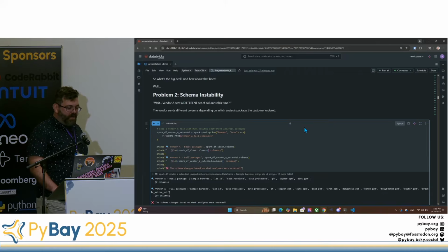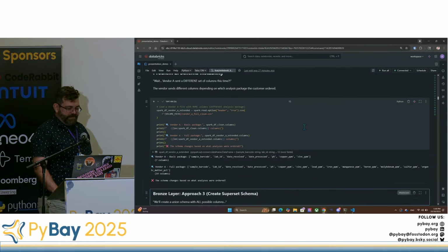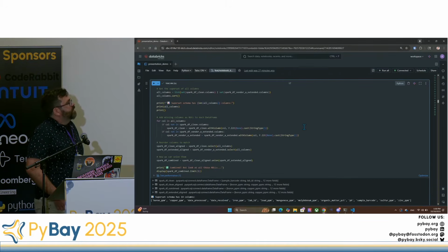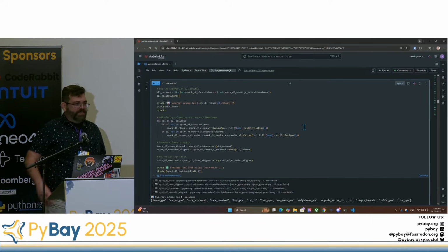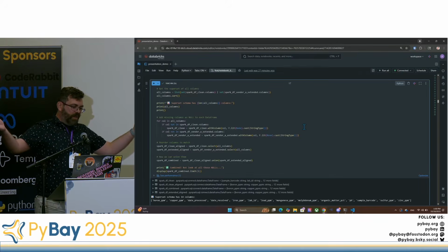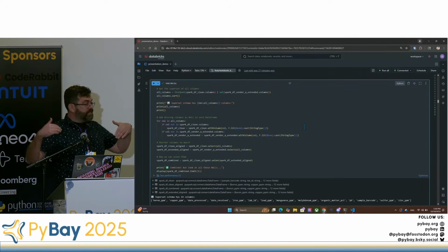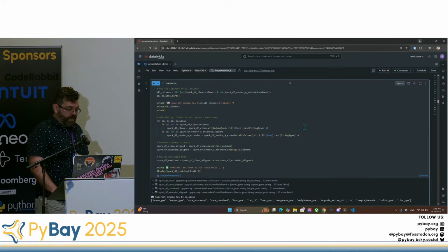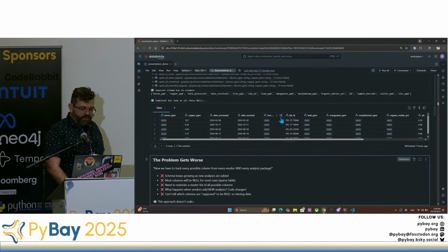And you see that now we have all these other columns we have to worry about. What do we do then? And then it gets a little hairy. We can create a schema that has the superset of all those columns. I won't take the time to read that too much, but basically we take the big set of columns, make that the column header for all of our data, and then align that schema to each of the different data frames we're getting. When you do that, in this data right here, there are a lot of nulls everywhere because sometimes you don't get those measurements.